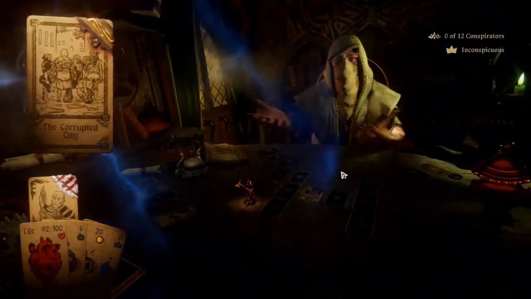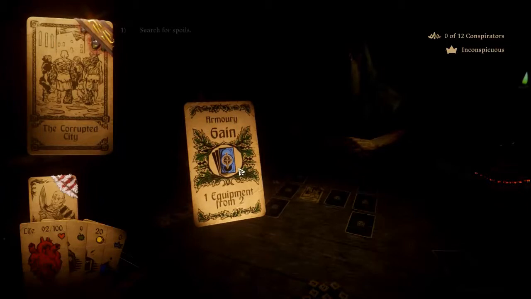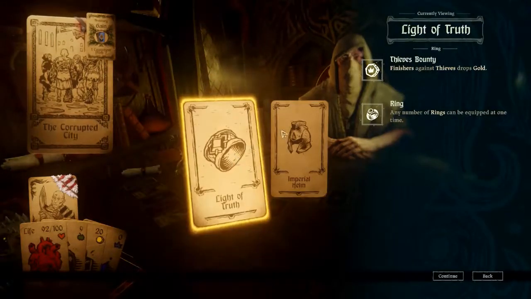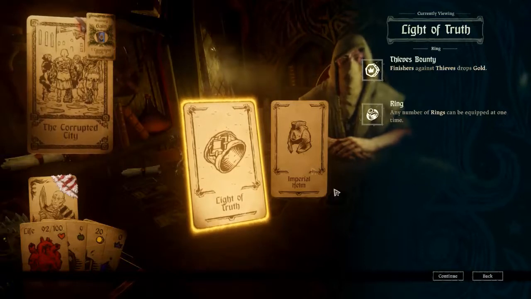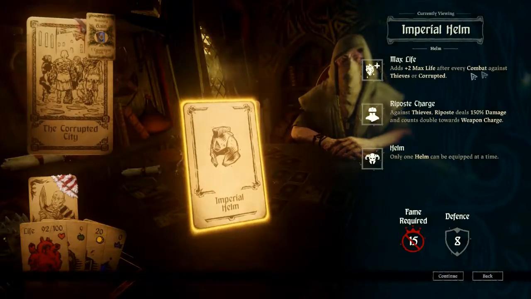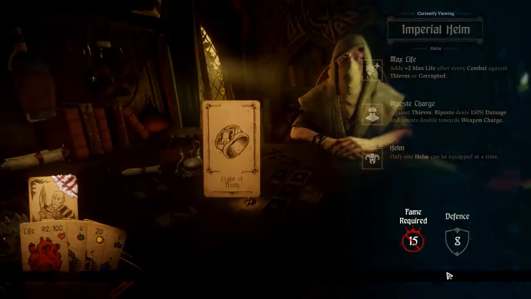Okay, so the first battle has been completed without too much difficulty here. Let's search for the spoils. We'll gain 1 equipment from 2. Okay, the Light of Truth. What does this do? Finishes against thieves, drops gold. Okay, I think I want the Imperial Helm here. Adds 2 max life after every combat against thieves or corrupted. I need 15 fame, but I will grab that.